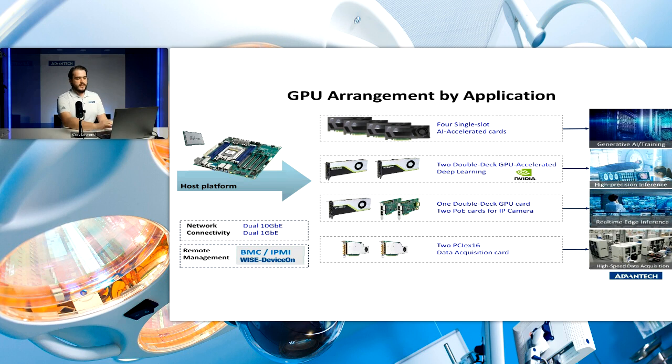All right. And then as far as the applications where you use GPUs in medical imaging, and the degree of hardware that you're going to need, it's going to vary depending on the application. So starting from the top at the very highest level of systems, where we might see 4 GPUs in a single slot, just to get the density as high as possible, you would use that for something like generative AI applications or for model training as well.